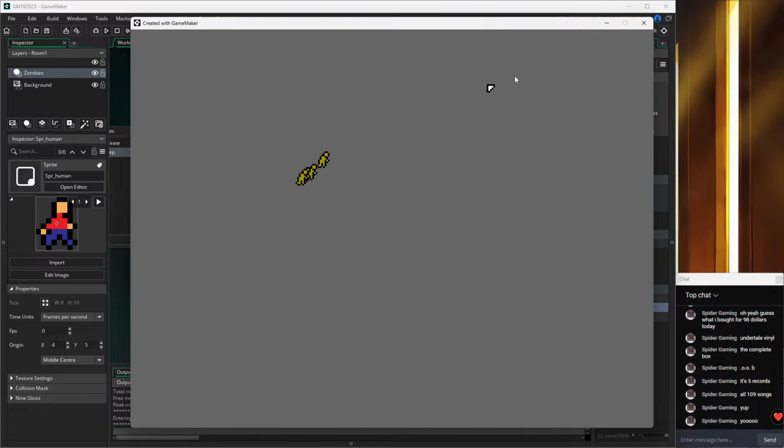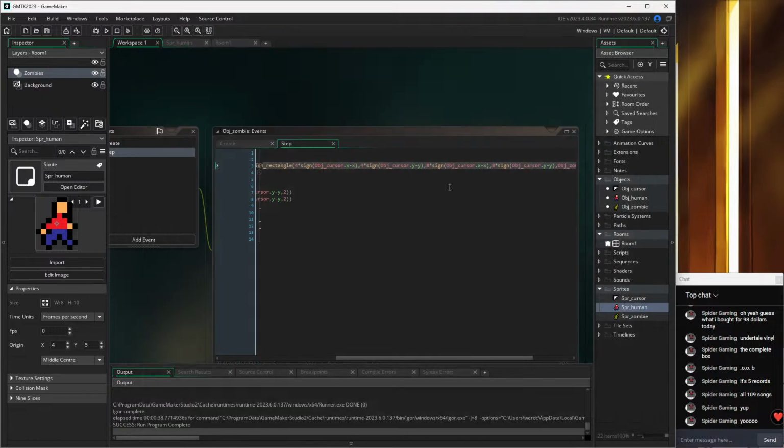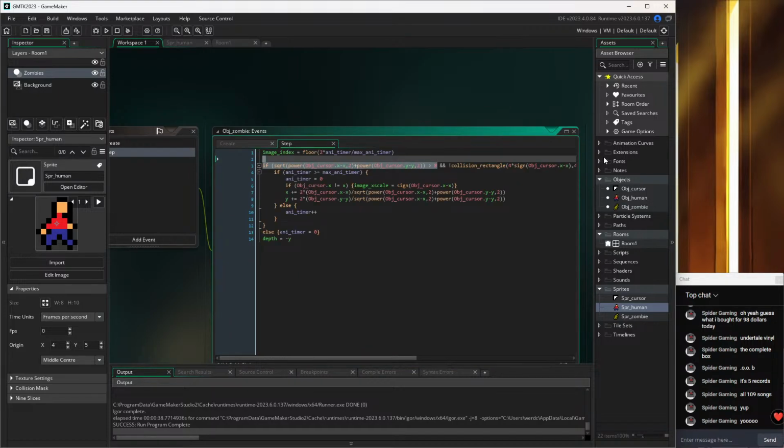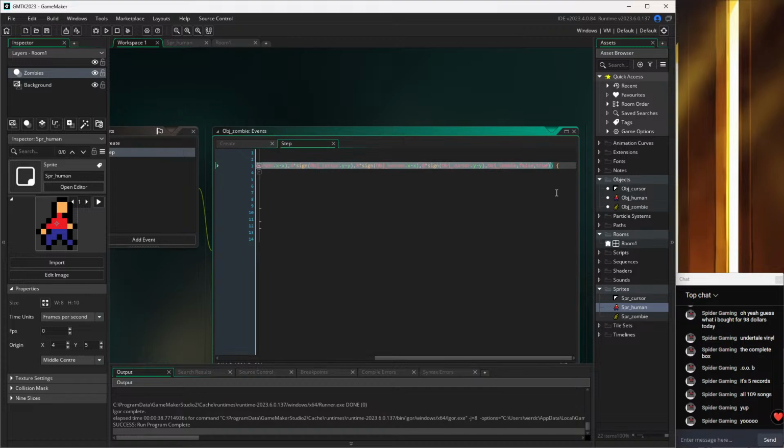Why do they overlap like that? Okay, I guess we're just gonna have to deal with it. I think I've spent too long trying to figure out how to prevent these zombies from overlapping. They're just gonna have to overlap.